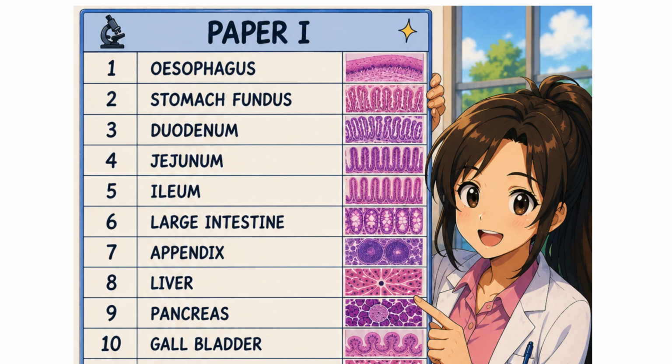For histology of GI tract, you have to know the 4 layers. One is mucosa, submucosa, muscularis externa, and serosa or adventitia. This is the key point for all GI histology slides. Mucosa contains lining epithelium, lamina propria, and muscularis mucosae, and you have submucosa, and muscularis externa is the 3rd layer, which has your smooth muscle layer, and serosa and adventitia is the 4th layer.